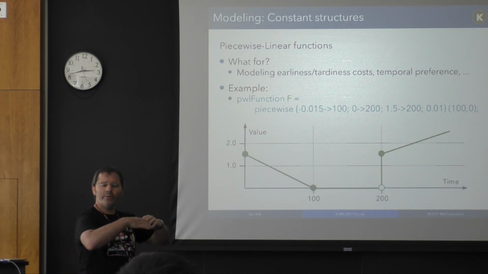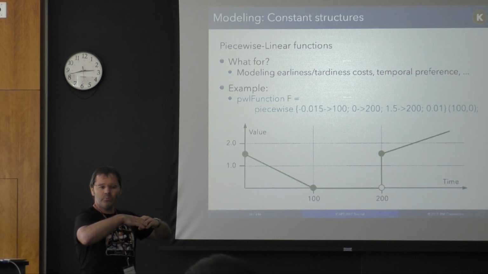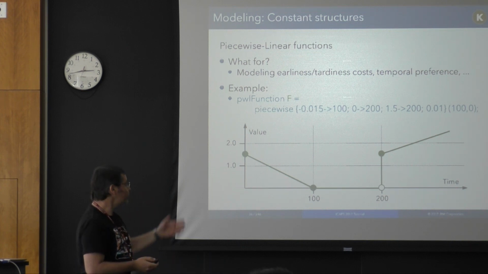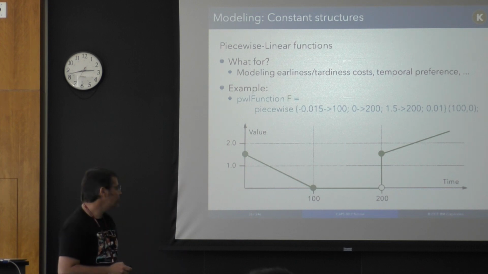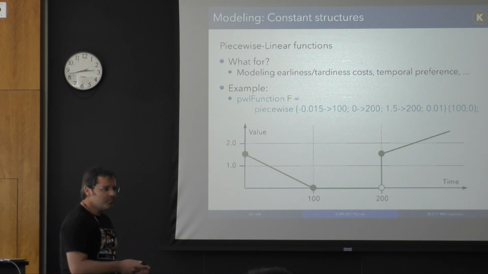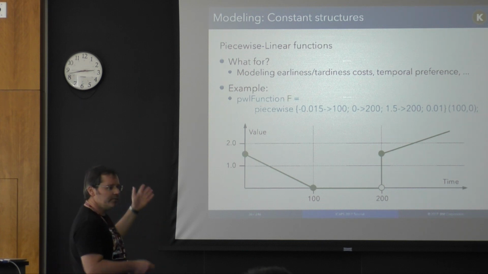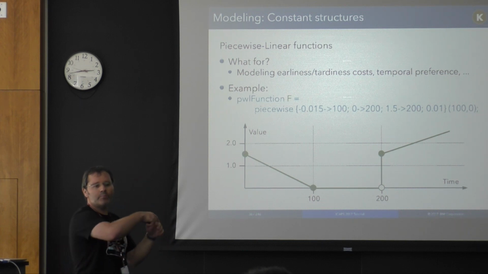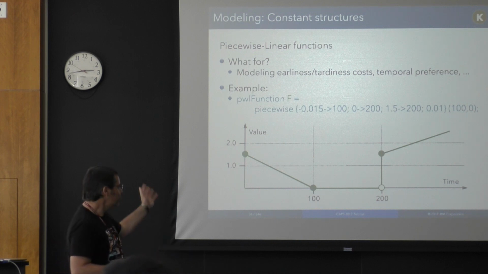What I should say is that we have the same type of model. We have some common objects in the model with CPLEX, and particularly, for instance, piecewise linear functions. So if in your problem at some point you want to express some earliness, tardiness cost, you should think of whether it is piecewise linear, or maybe you need to approximate it with a piecewise linear function, and then you can use this type of object in the model.